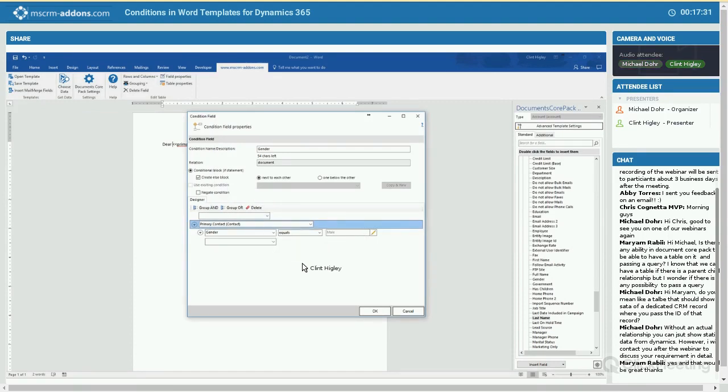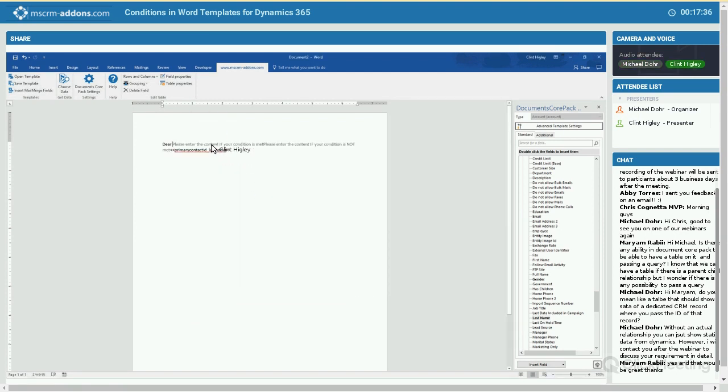Once I'm done setting this up, I just click the OK button. As you can see here, I have two new content controls that have been added. This is my true statement. You can see here where it just says gender. It just gives you the conditional statement here. And then here I have the negative condition. Basically, you determine between the two by the exclamation point in the brackets here. This lets you know that it's actually going to check against the condition. If the condition's not true, then it's going to fulfill this.